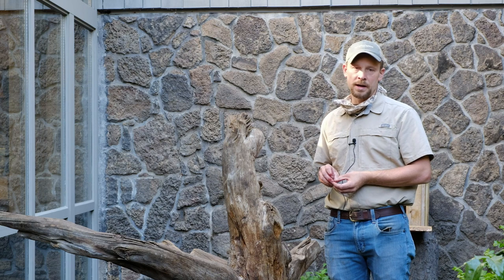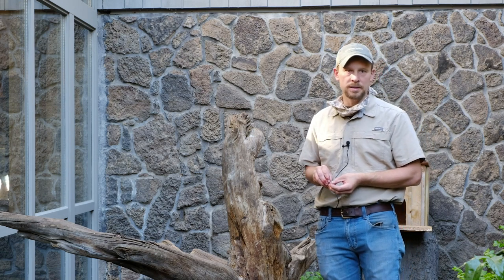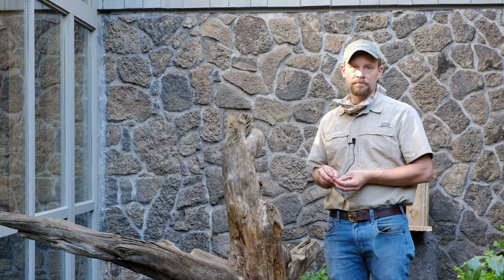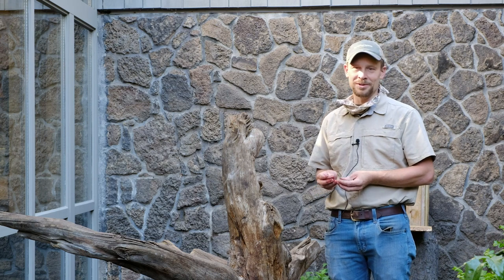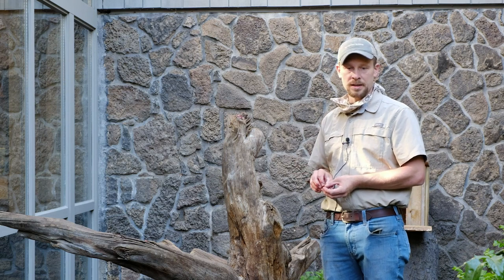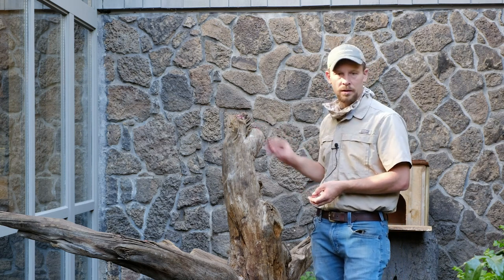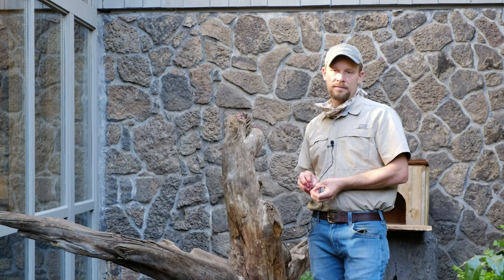Another common question, which I also get with our local red foxes, is whether she's unusually small. The answer is no — she weighs about 9 pounds, and gray foxes range from 6 to 11 or 12 pounds, so she's right in the middle for her species. With native wildlife in a captive setting, animals often seem smaller than they do in the wild — humans tend to overestimate animal size when they see them on the trails. Life expectancies in the wild are also lower than you'd think due to mechanical injuries, difficulty finding food, and disease. In captivity we shelter them from all of that, so a gray fox that might live 5 or 6 years in the wild can live 10 to 11 years in captivity.